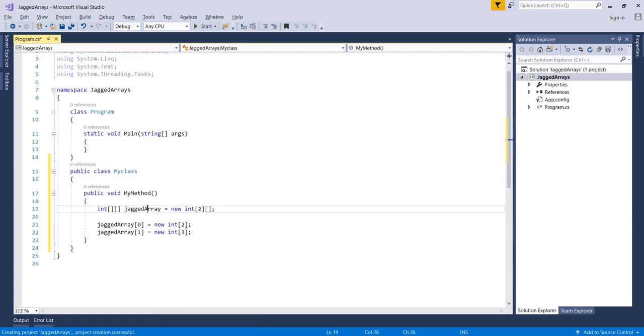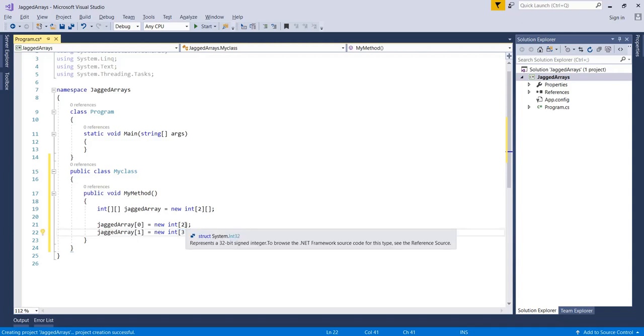Now this first array is expecting 2 elements, and this second array is expecting 3 elements.